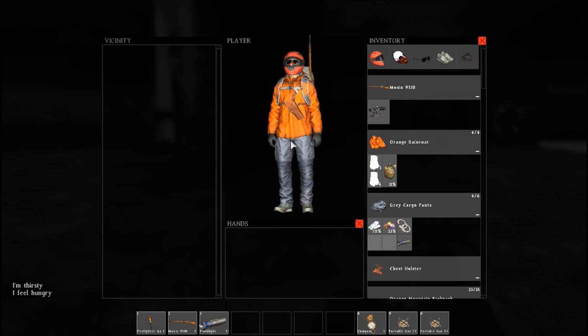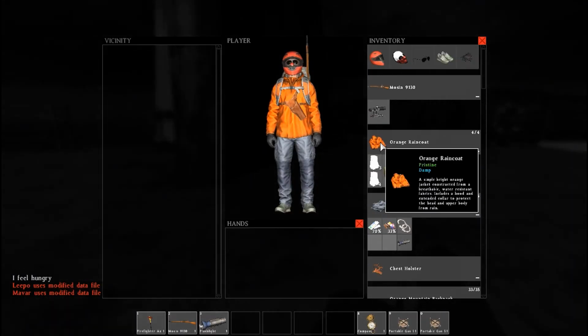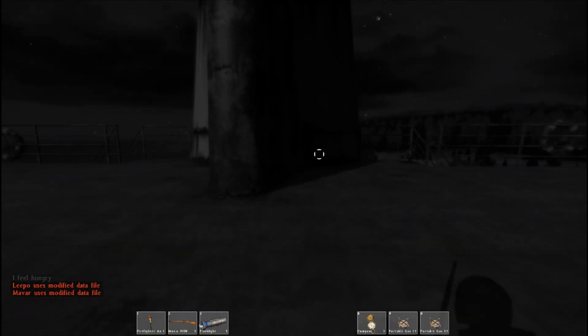One of the first things you're going to want to do, apart from finding yourself some sort of a melee weapon, is to find some decent clothing. Any heavy jacket is very, very beneficial. I've been using this orange raincoat, which I think is still in pretty good condition. Let's see right now. It's still pristine. It is damp, which is sort of an issue that can actually make me very sick. But what it's doing is protecting me from zombies.